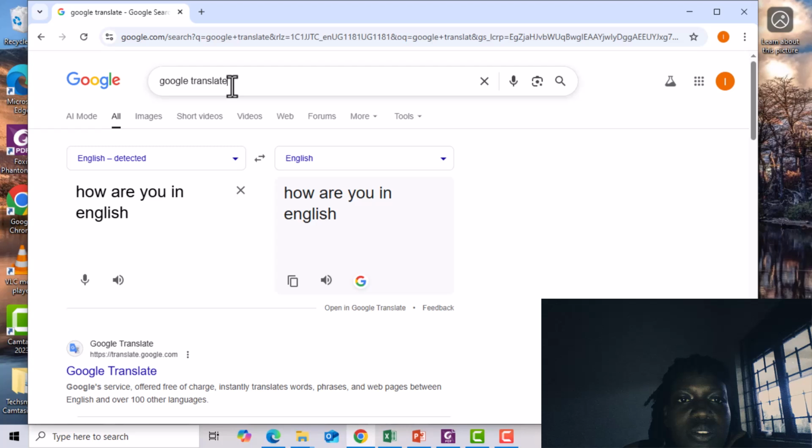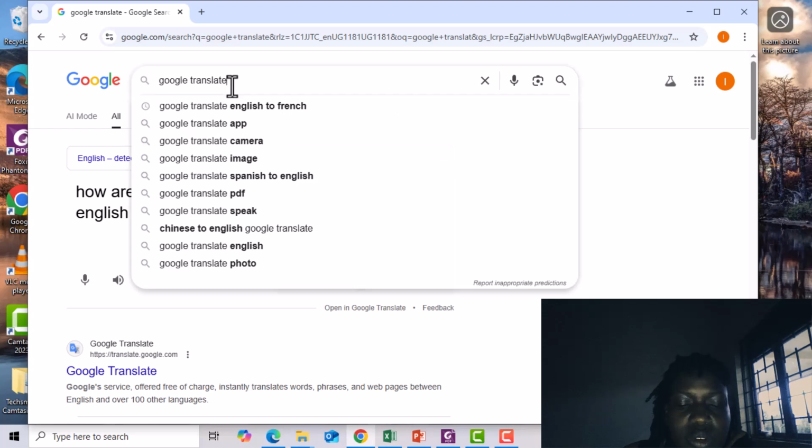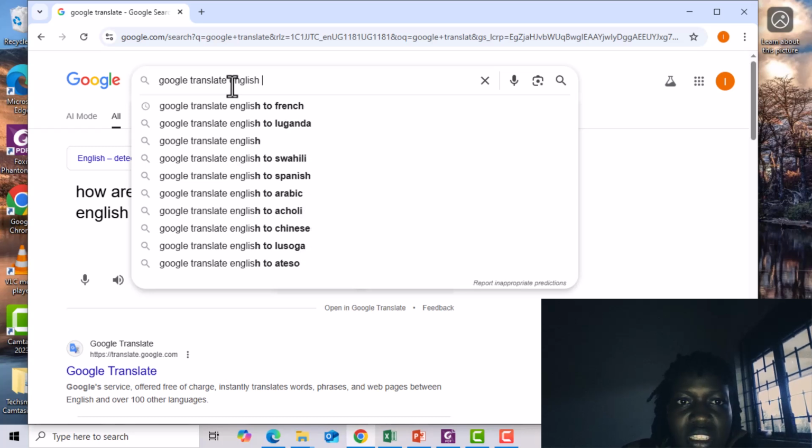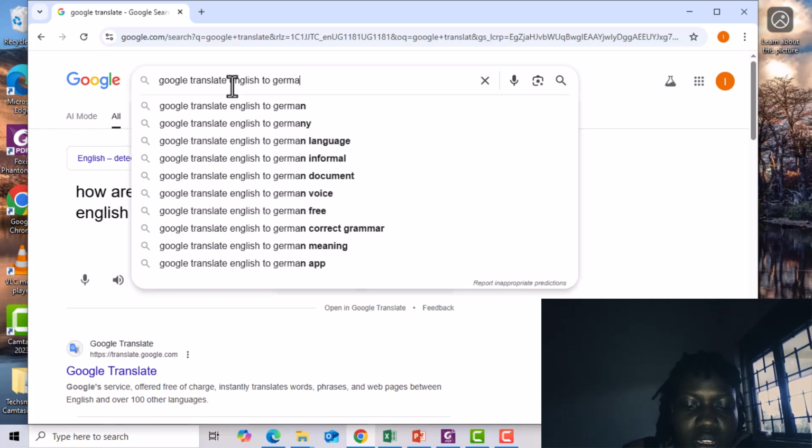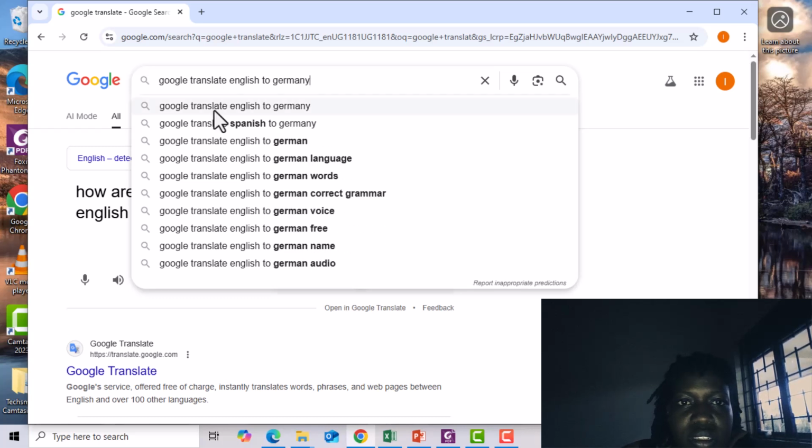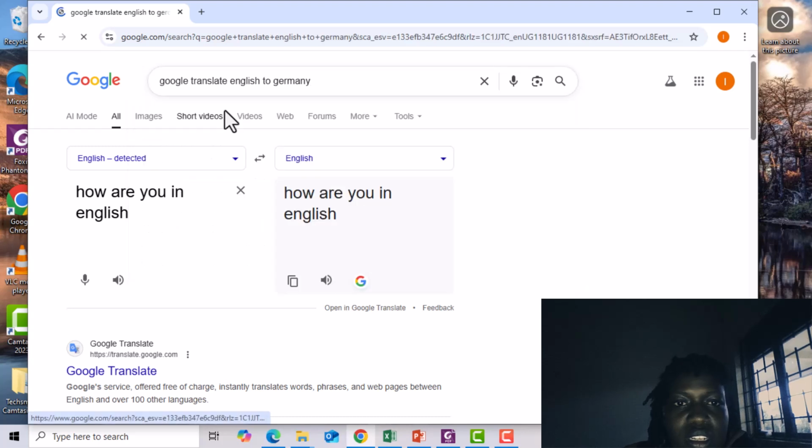But if I need to translate to a particular language, maybe I will say I want to translate from English to, let's say, German. There we go.